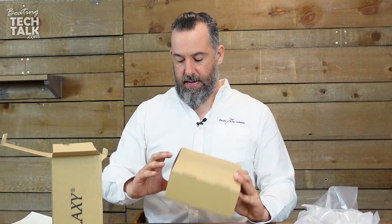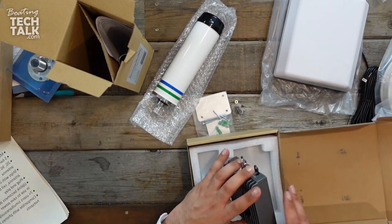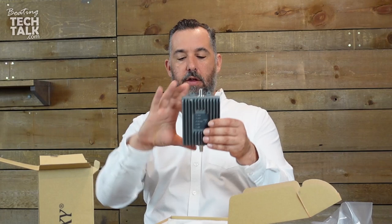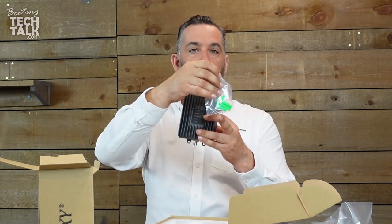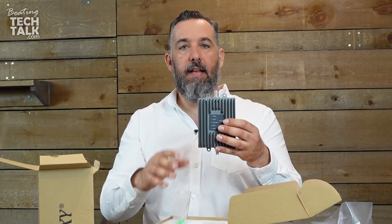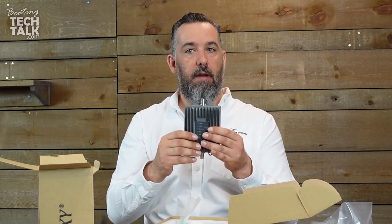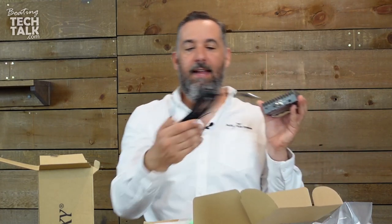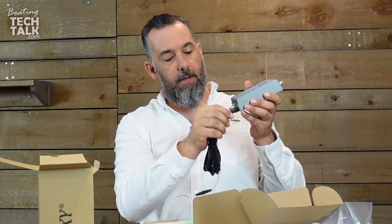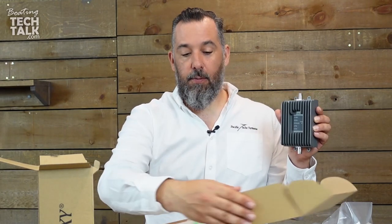What I'm opening right now is the amplifier itself. You can see a bunch of places where you can mount the screws — there are some screws here that come with it. Now many of us are going to find that these screws are too long, so on most boats where we install, we end up choosing other screws that are a little shorter because there's not a lot of places to mount it with a lot of room. This is the power jack right here — the power cable goes into this slot. This would be mounted on a vertical bulkhead somewhere on the boat in between the omnidirectional antenna and the directional antenna.